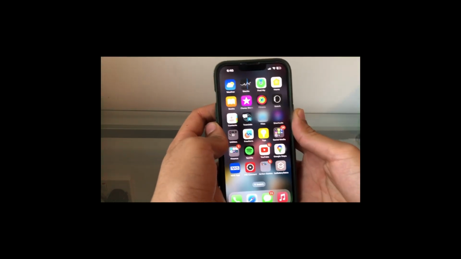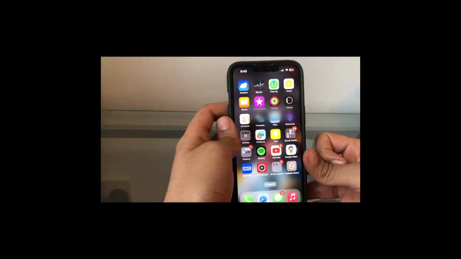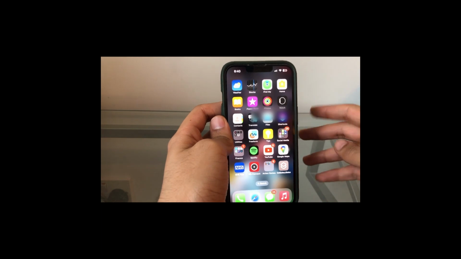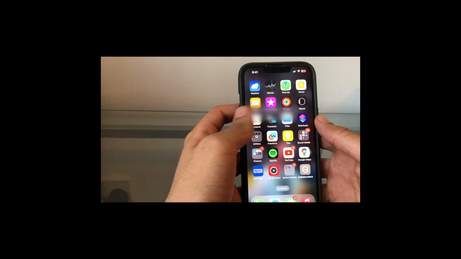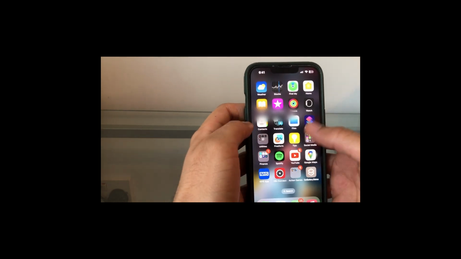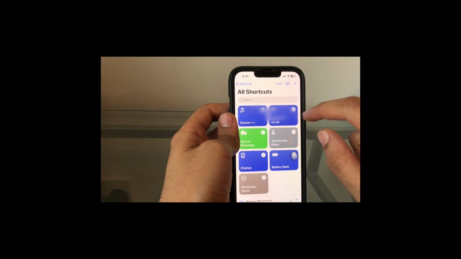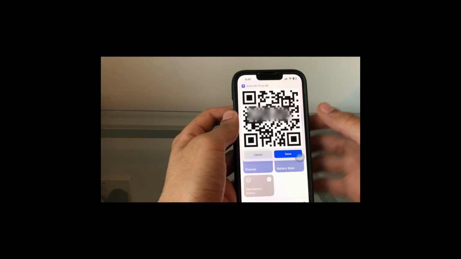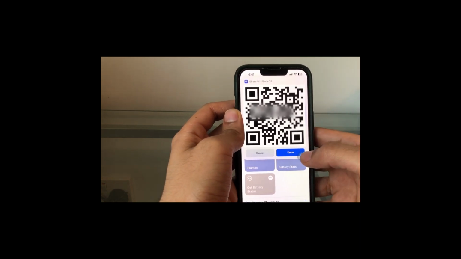The next shortcut is for when you want to share your Wi-Fi with your friends but don't want to share the Wi-Fi password. We can create a QR code for that, and then the users can scan that QR code and connect to the Wi-Fi. I'm just going to give you a small example. We're going to go to the Shortcuts app and click on the shortcut Share Wi-Fi QR Code. This will create a QR code, so your friends can scan this QR code and connect to the Wi-Fi without having to know the password.